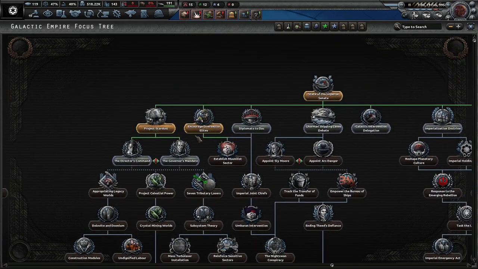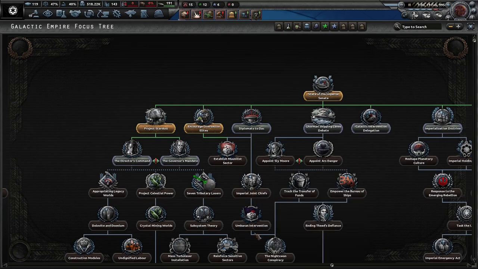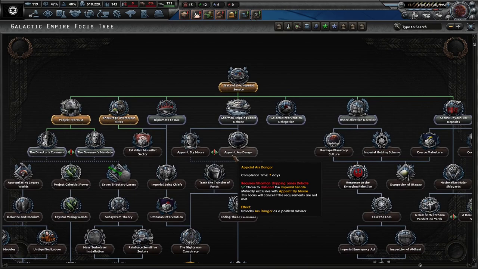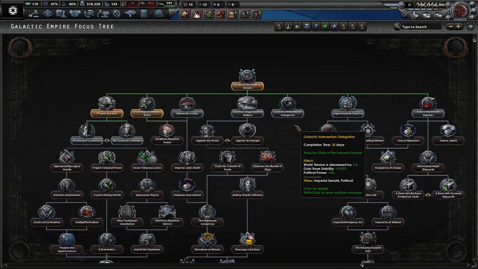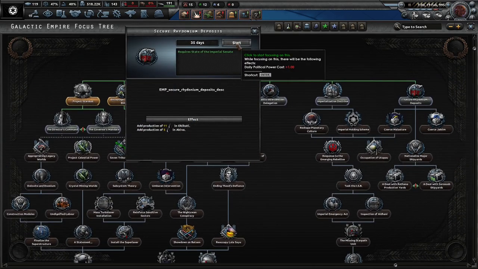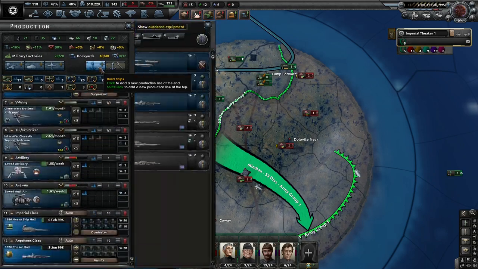Crud. Well, Joint Chiefs Committee. Umbaran Intervention. Appoint Ars Dangor. Slymore. Oh, crud. Well, we'll secure Rhydonium. Rhydonium deposits. Ooh. And we have quite a large navy we're going to have here, too.